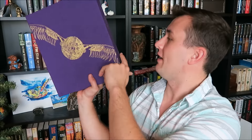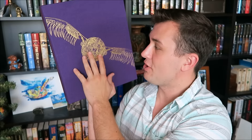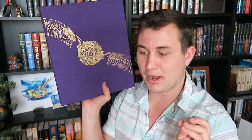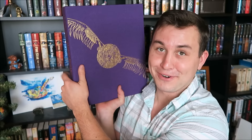One bad thing about this is that the Diagon Alley image in gold kind of rubbed off when I put it back in, so you probably don't want to take it in and out too many times or else that will go away off of the cover. But I want it. So that's all the books and bookish things that I got while I was in London. Let me know what the coolest edition of Harry Potter that you own is, because I want it. If you like this video, please give it a big thumbs up, and I will talk to you guys next time. Bye!